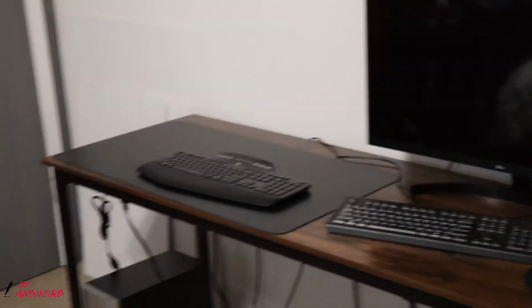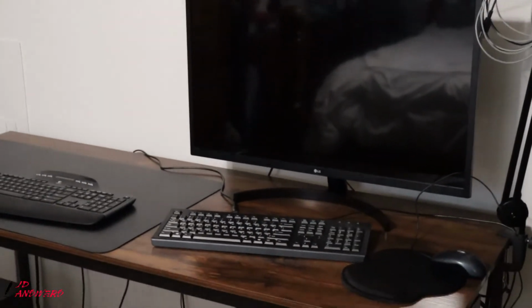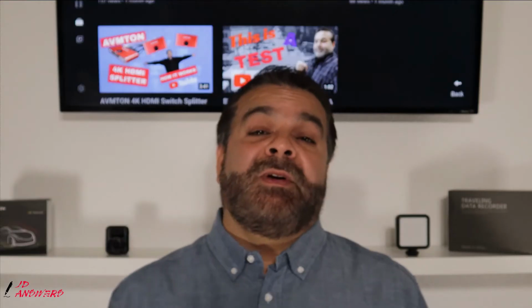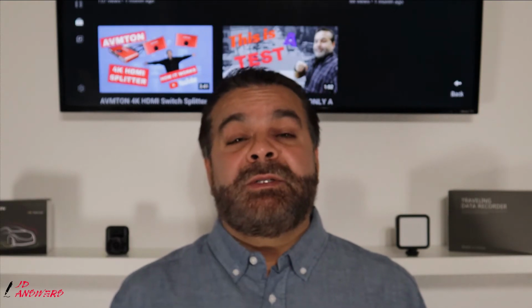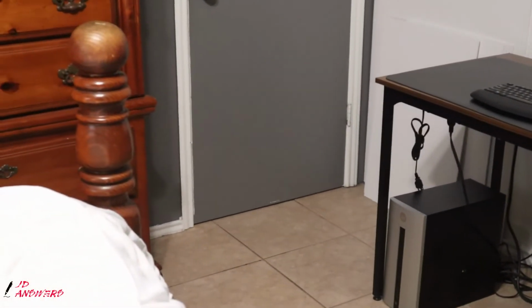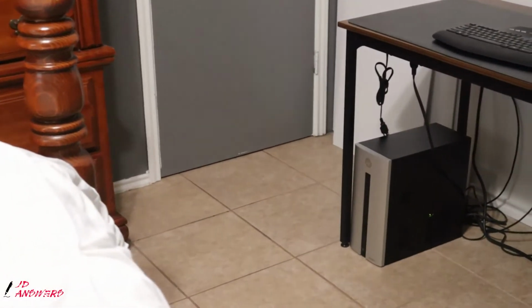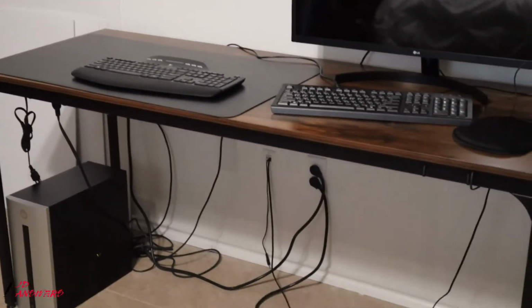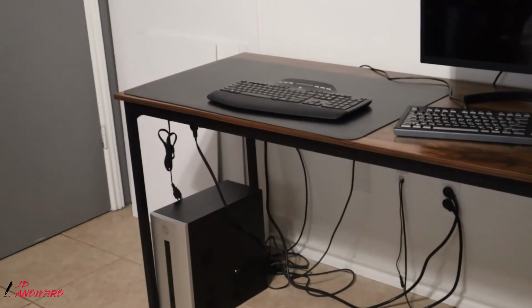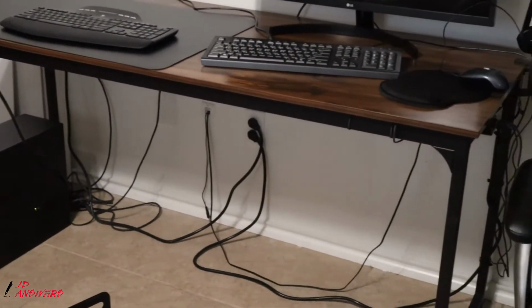So I move the desk more towards the end of the bed here. And when I'm doing my stand-up videos, where you can see that shelf there and the TV, usually that's behind me. What I would do basically is drag the desk towards me, towards the bed here. And then I would, with my foot, just push the computer. And you can see all those wires there. I gotta have loose wires so I could move the desk all the way here. And I hate to have exposed wires.